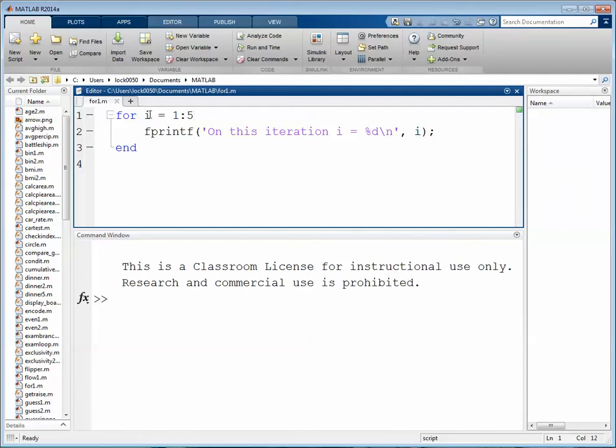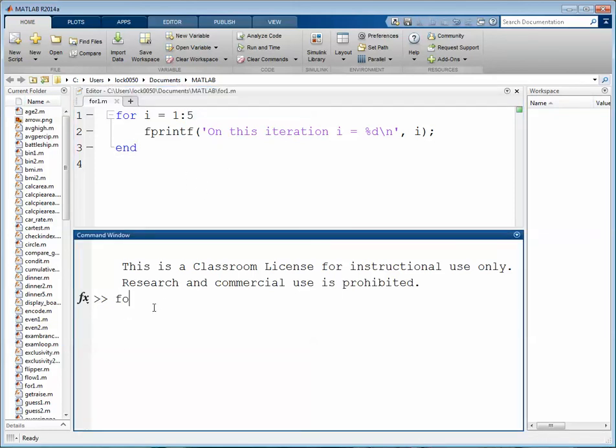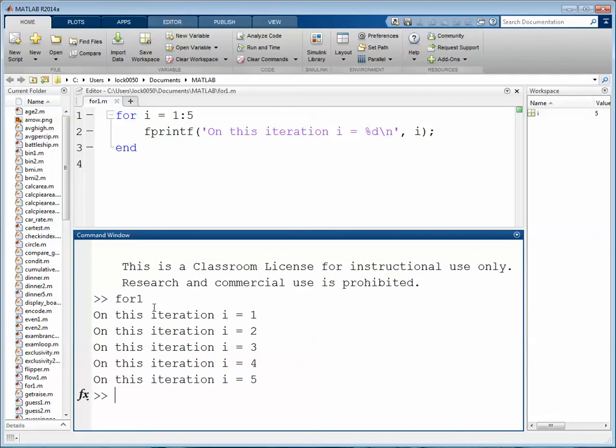So in the first iteration of the loop, i will equal 1. And we should print out a message where 1 gets filled in for i. On the second iteration of the loop, i will equal 2, etc. And we'll just keep doing iterations until we get to this last number 5, and that will be our last iteration, and then we'll exit the loop. So let's just go ahead and run this script and look at what happens.